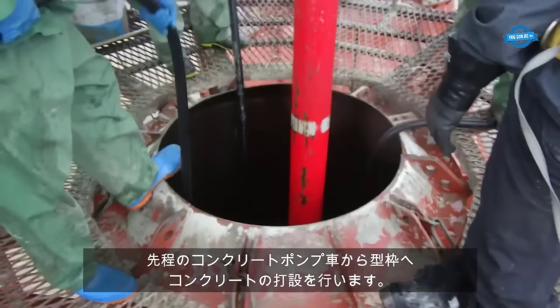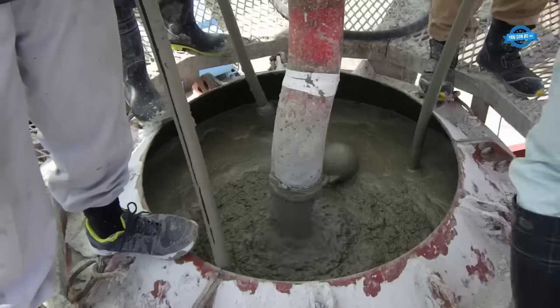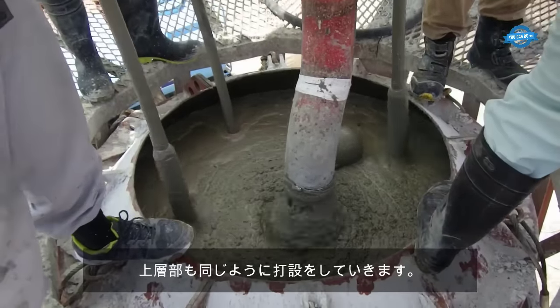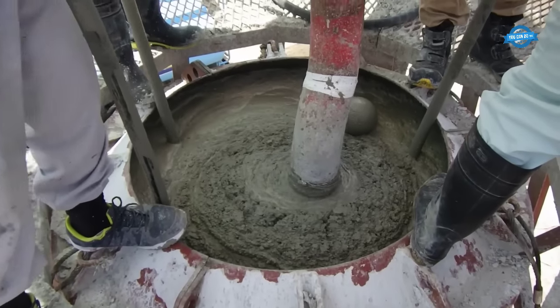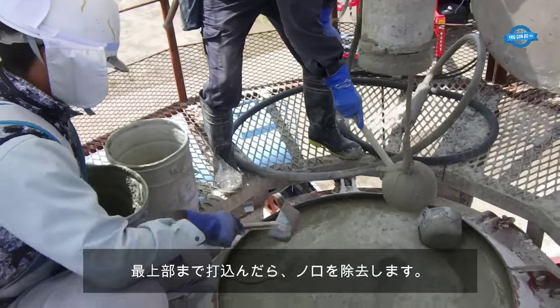Compacting of the concrete mix with a vibrator. To ensure the concrete mix fills the mold uniformly and eliminates any air pockets or voids, a vibrator is used. The vibrator is inserted into the concrete mix, and its vibrations help to compact the mix, improving its density and strength. The compaction process also helps to remove any trapped air bubbles.